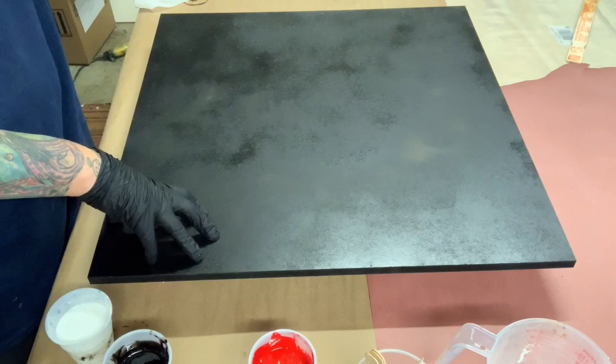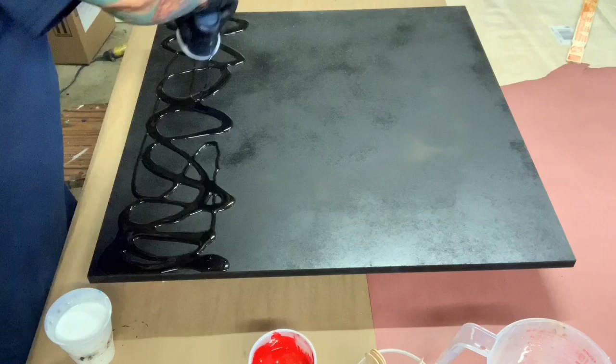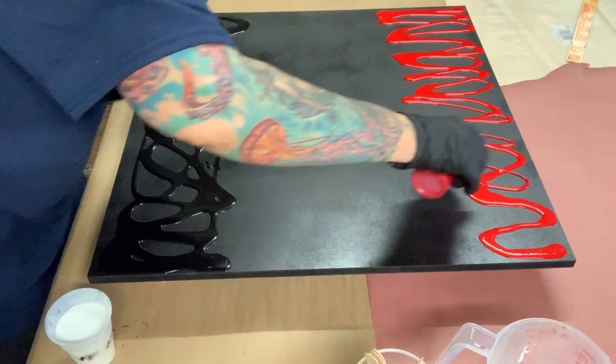I already mixed up my pigments. I am using black from Resin Obsession. It is a black ink that you just use a few drops in the resin and stir it together. I am using red from Cheries Creative and white from the Color Cottage. I will post everything below down in my description. Oh, and I'm using gray from the Color Cottage also.